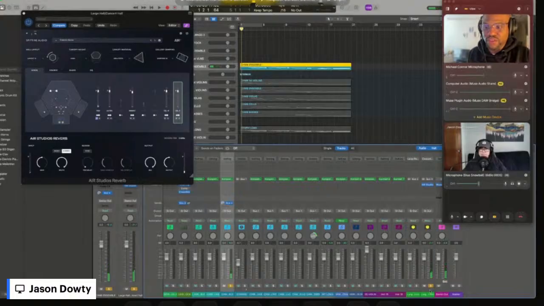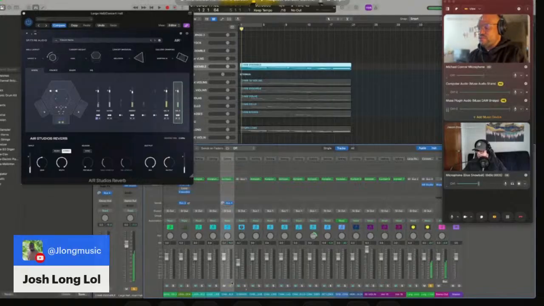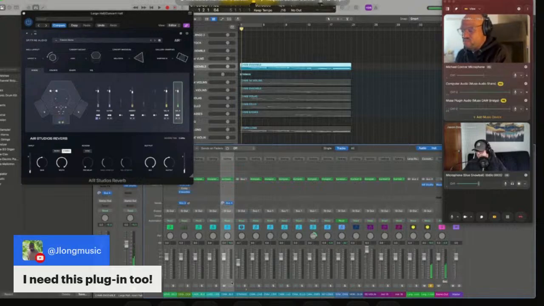So you can see that there's the whole reverb coming in there. If I solo that by itself, it sounds like this. And I bring this back in. This is the direct signal.